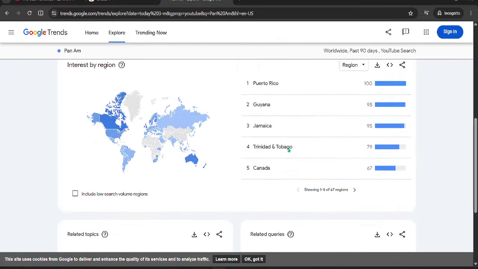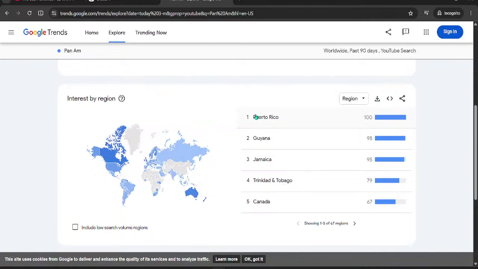And also, one thing, guys, you should know is that you should look at the countries that are searching for it. As you can see, the top 4 countries are third world countries. So, meaning if let's say your channel was monetized, YouTube is gonna pay you less because the top countries that watch that video are third world countries.